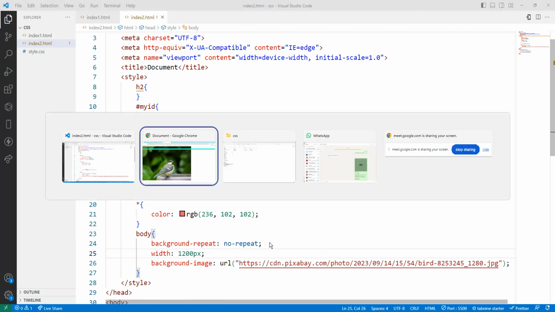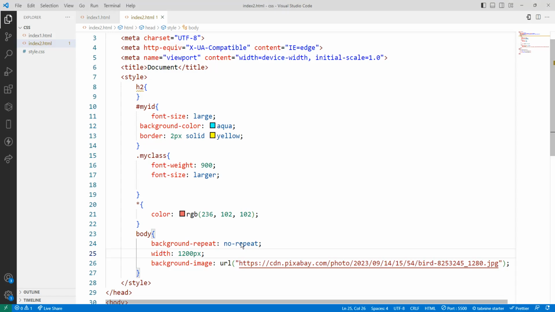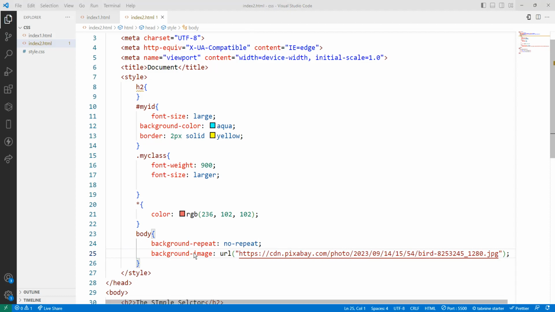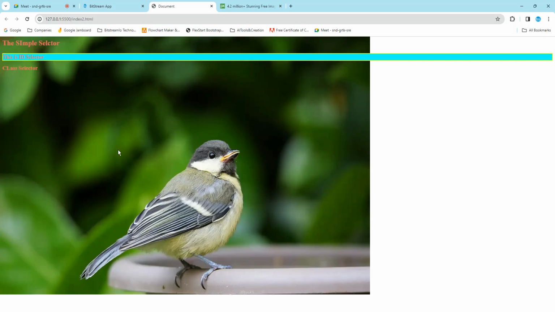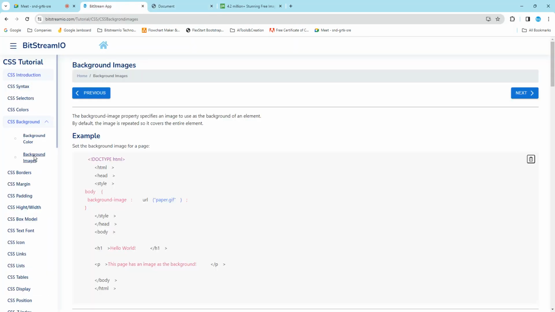Save it. Sorry, here it is not an image we need to set, so this is not possible. Okay, so this is how you work on it. With background color you set the color, and with background image you set the background image.